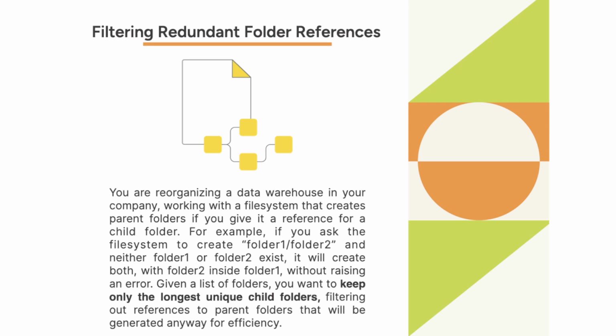You are reorganizing a data warehouse in your company, working with a file system that creates parent folders if you give a reference for a child folder. For example, if you ask the file system to create folder 1/folder 2, and neither folder 1 or folder 2 exist, it will create both with folder 2 inside folder 1, without raising an error. Given a list of folders, you want to keep only the longest unique child folders, filtering out references to parent folders that will be generated anyway for efficiency.